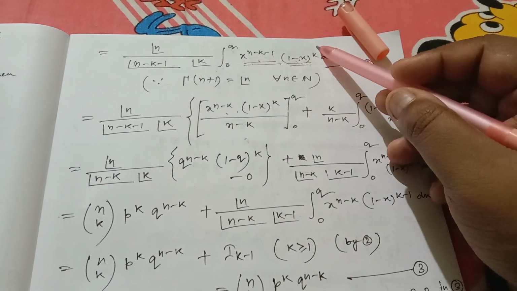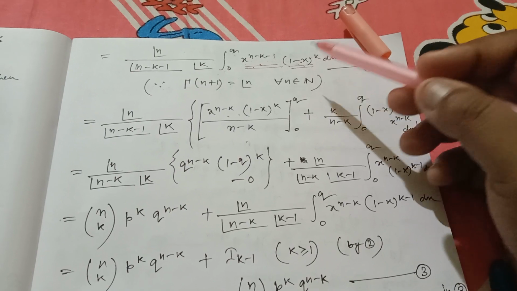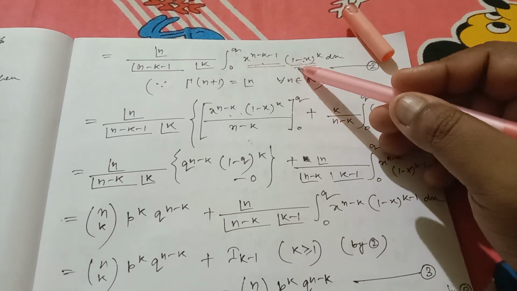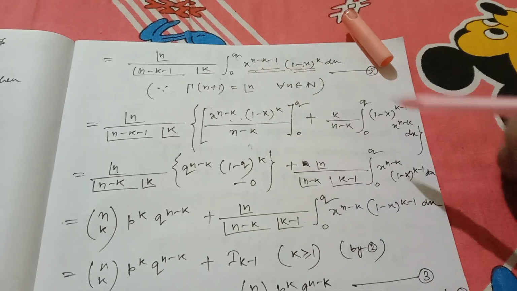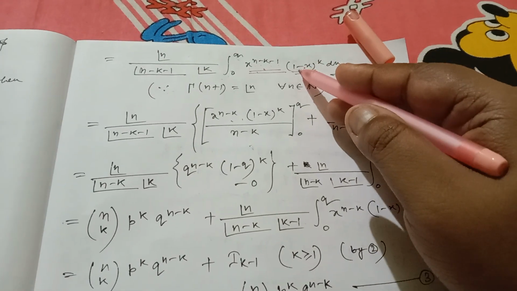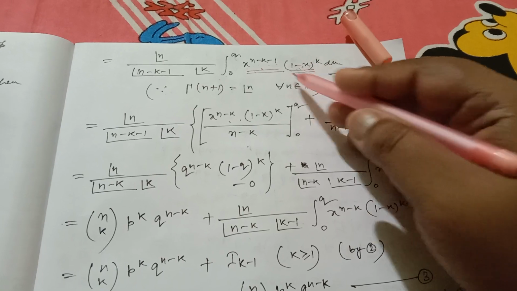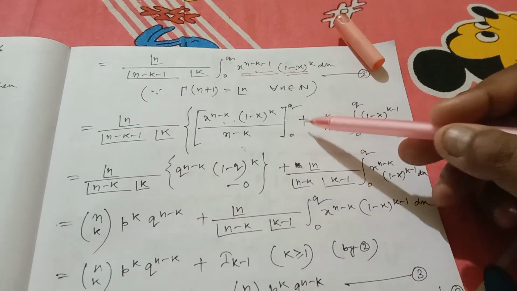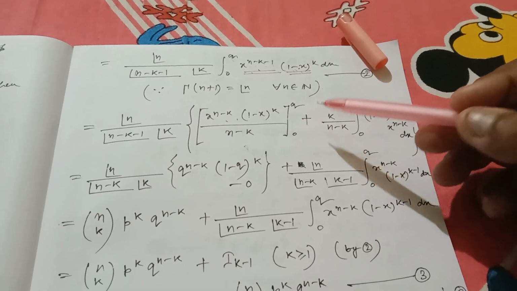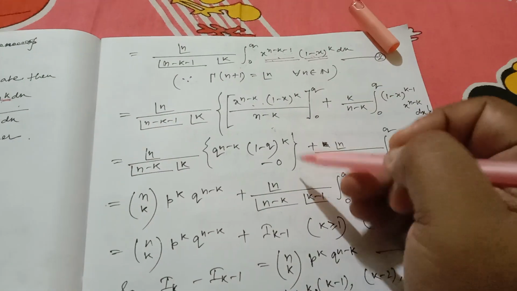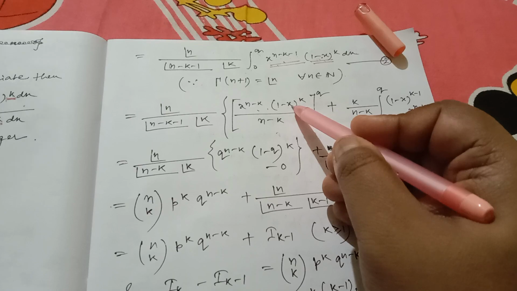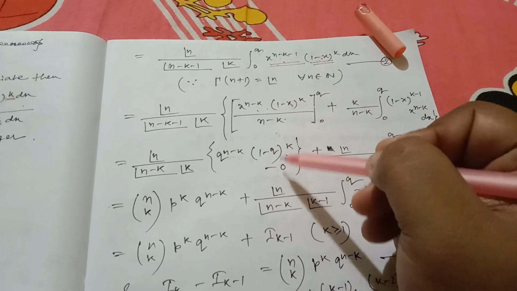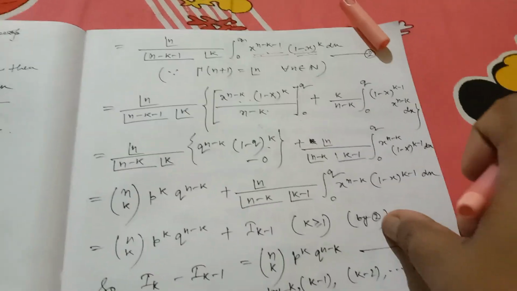Accordingly you have to differentiate this structure. So k into 1 minus x whole to the power k minus 1. Then in the denominator portion again n minus k will appear, because there is a minus sign in front of x. Whenever you are performing derivative, a minus sign will also appear. That will adjust the intermediate minus sign into plus sign. Now here you have to put x equals to q initially, so you will get first structure. Putting x equal to 0, you will get the second part is trivially 0.